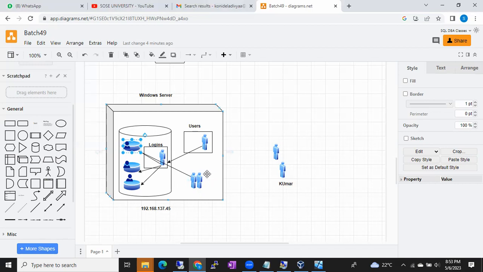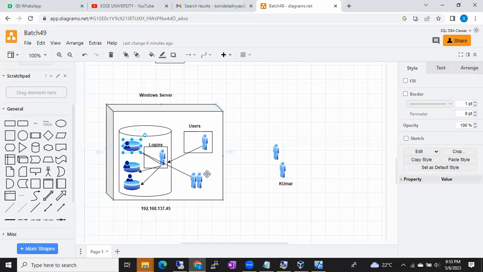So if we have 5 people outside who want to get into this Windows server, we create one group, and all 5 people point to the group user. Correct, if you want, you can group them. But who will do these things? The Windows team. We don't create groups and all; the Windows team only will create them.